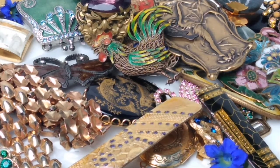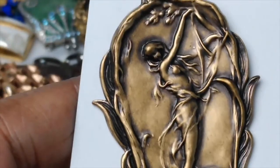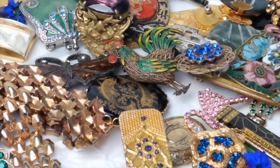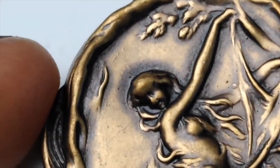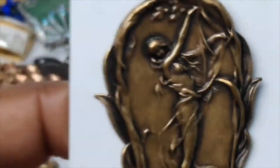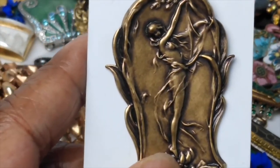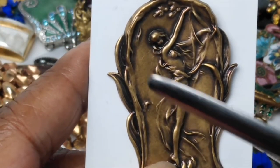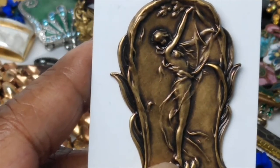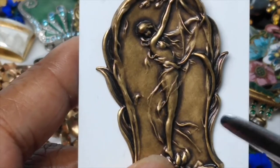I am going to go through these a little bit quicker, so I might miss maker's marks on some things. Let's see. Ooh, this little Art Nouveau piece. This is just absolutely beautiful. You can kind of see the detail in the face, so they actually put decent work into the detail. The face is a little crude, but the rest of it is absolutely beautiful. The long lines, you have the little muscular area in her calf down here, and then graduating up to her thigh. Usually that's detail that's pretty much missing. Even her ankle bone is showing with the curve of her foot.